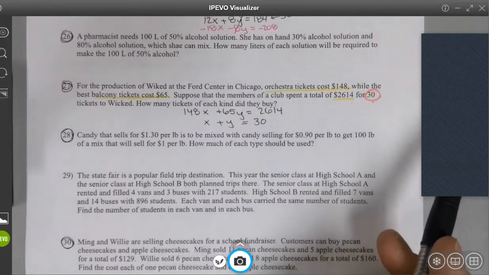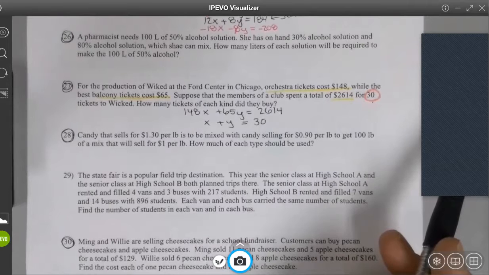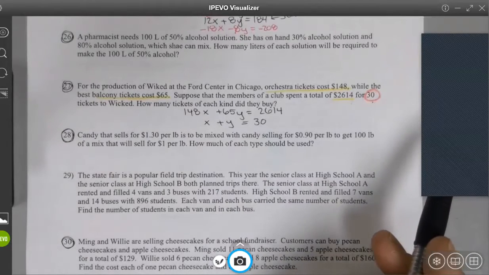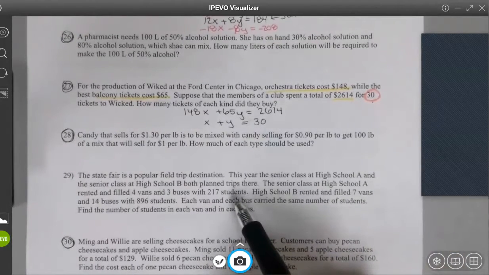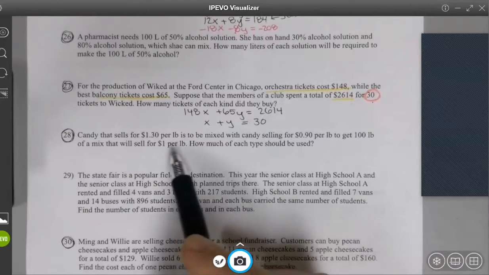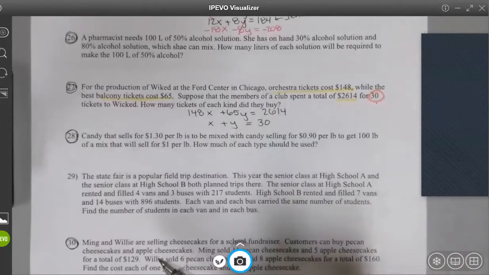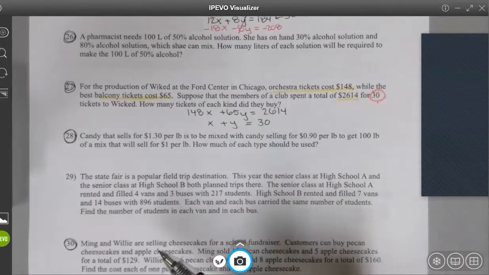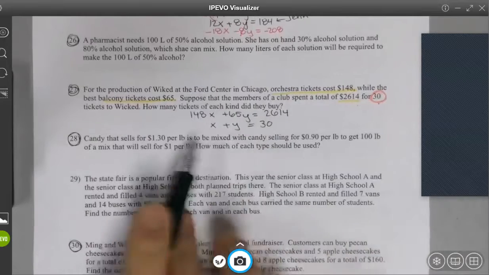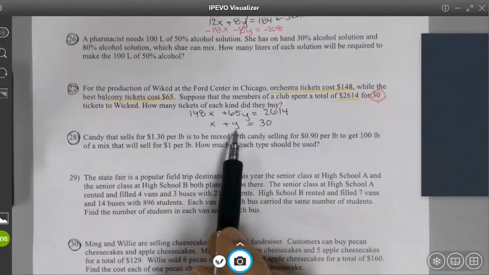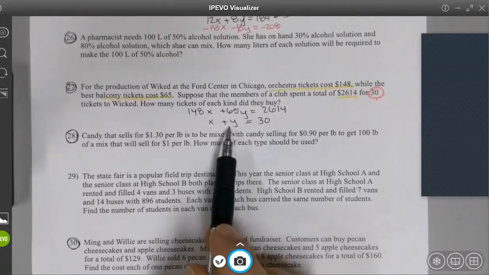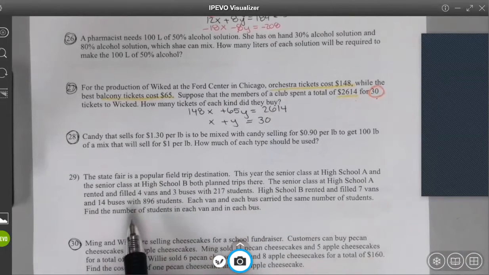And I think, where's the other one that's like this? There's another one like this, I thought. Maybe it's not on here, it might be on the word problem thing. Well, 28 is like it as well, and we'll talk about 28. In 28, we have cost, and cost is going to go together, and then total weight. And really, the alcohol one's a little bit like this too. So that would be the setup. I would probably do substitution here, because you could solve for x or y and then plug in, being really careful with the numbers.